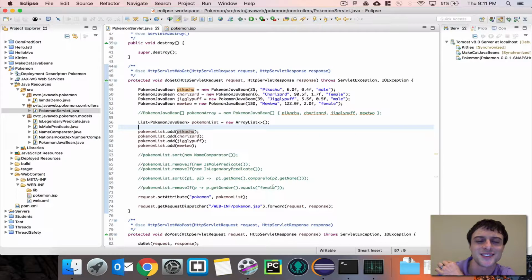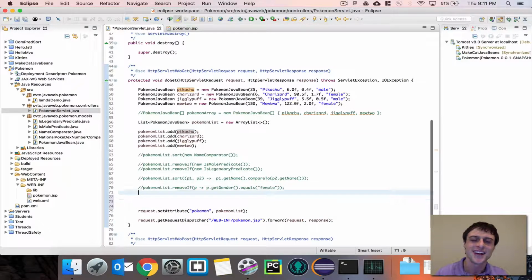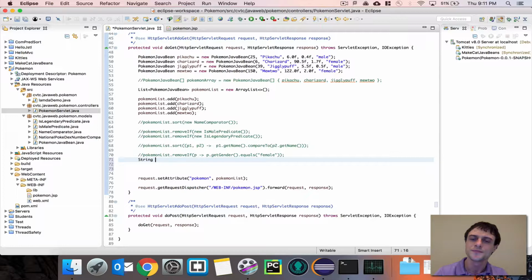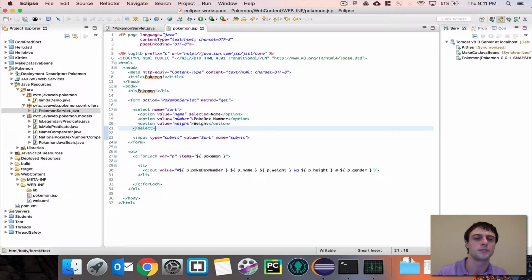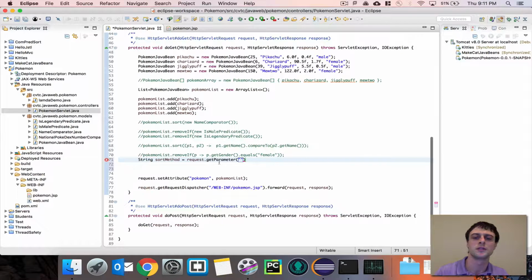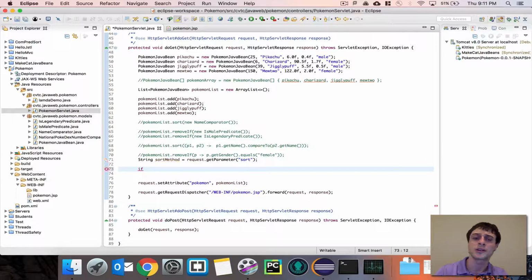So I'm going to look at the request object now. I'm going to expect that. So I'm going to do String sortMethod, and I'm going to pull out that sort method parameter. So the request object is going to come in. The name is going to be sort. So I'm going to pull out that parameter, sort. I'm going to quickly set a default method.